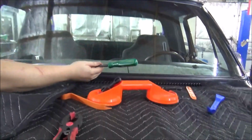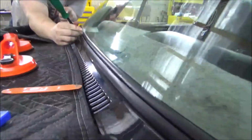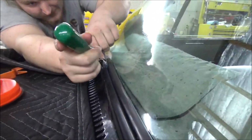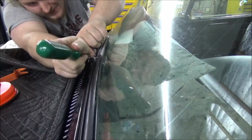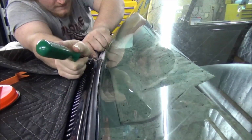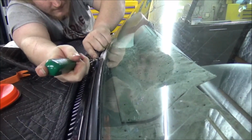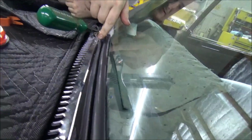And like I say, this is where you use that weird-looking tool that we picked up. It basically goes down in that groove. Casey's trying to get in there, trying to get a good camera on that. You should be able to just slide with it. Yeah, I wish. You got it started in the groove? Nah, it's popped out.